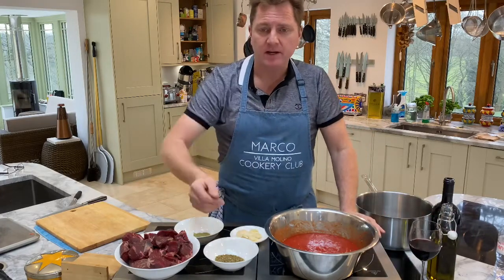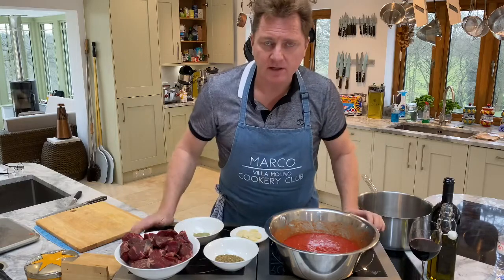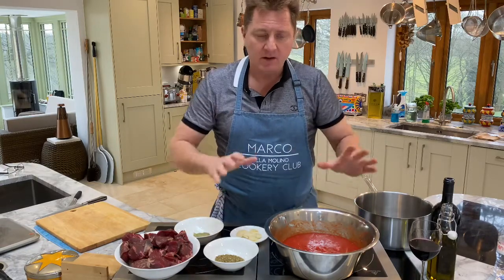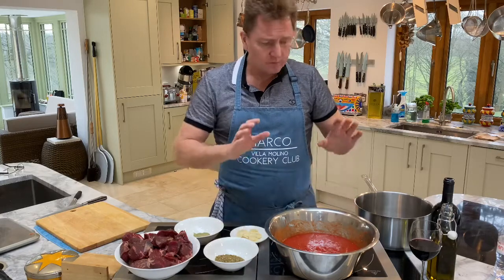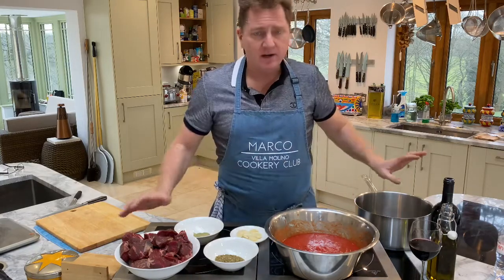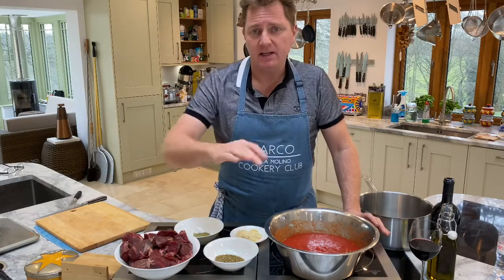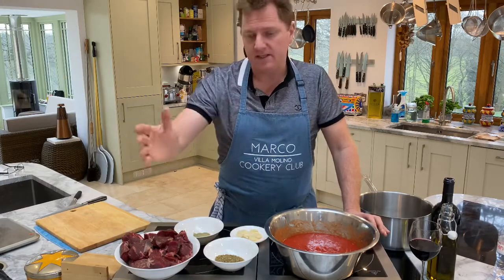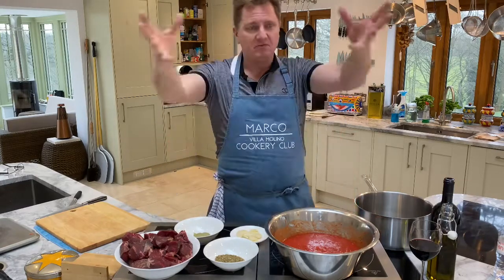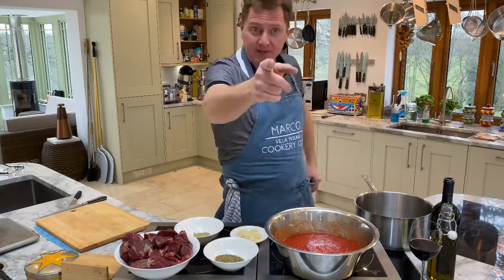I'm gonna cut out now and I'm gonna come back to you. I'm gonna start cooking the sauce. This is another sauce which is perfect for prepping in the morning. Put it on a slow simmer, 1 hour, 2 hours, 3 hours, leave it and eat it that evening or eat it the next day. Fantastic, as Gino would say. Oh, fantastic. Okay, back in a minute.